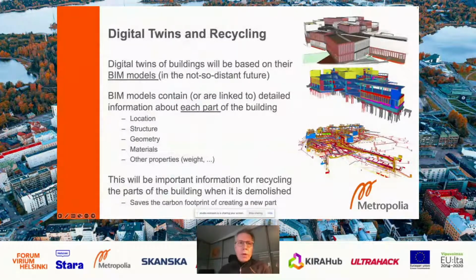So we already have various kinds of digital twins of buildings. But in the future, it's quite obvious that all the digital twins will be based on the BIM models of the buildings. There's quite an extensive set of data that has been produced in the design stage of the building, and which contains detailed information about each part of the building. So it's not just a surface model of the overall building, but it contains a model of each part of the building, and it specifies the location of that part, the structure, the geometry, materials, and other properties of each particular part. And this information could be utilized when we are recycling the parts when we are about to demolish a building. And again, we would save the carbon footprint of the new part if we could recycle the old part.